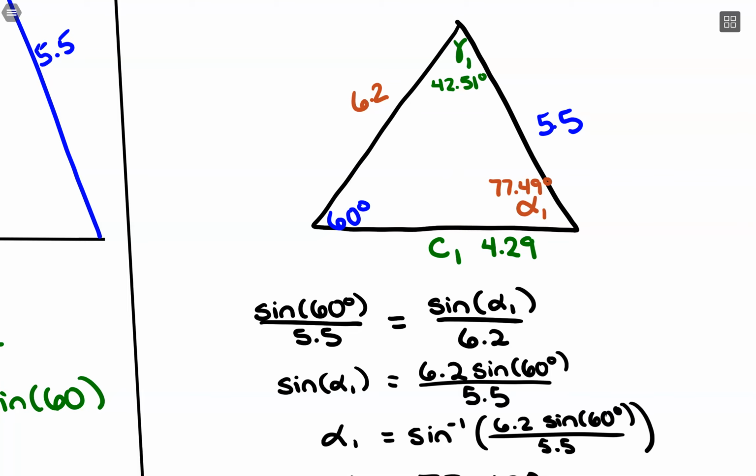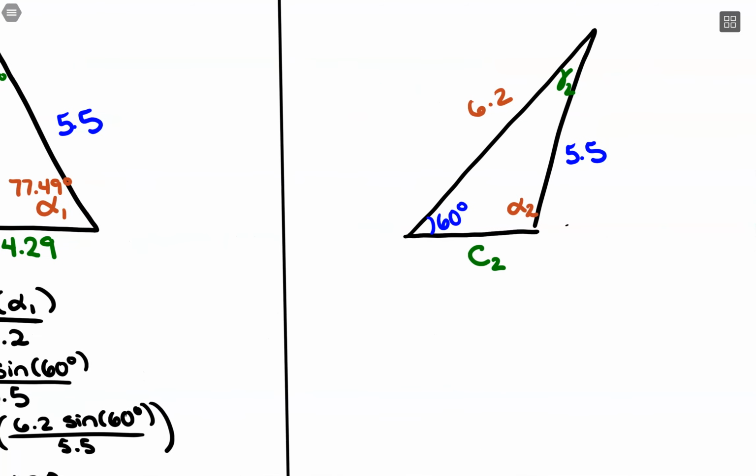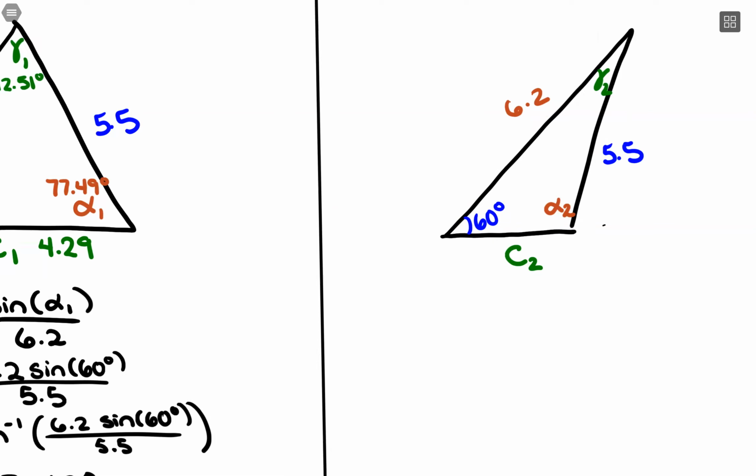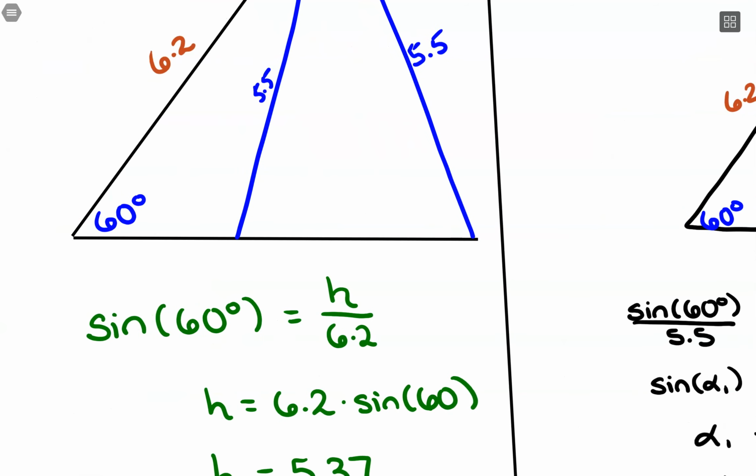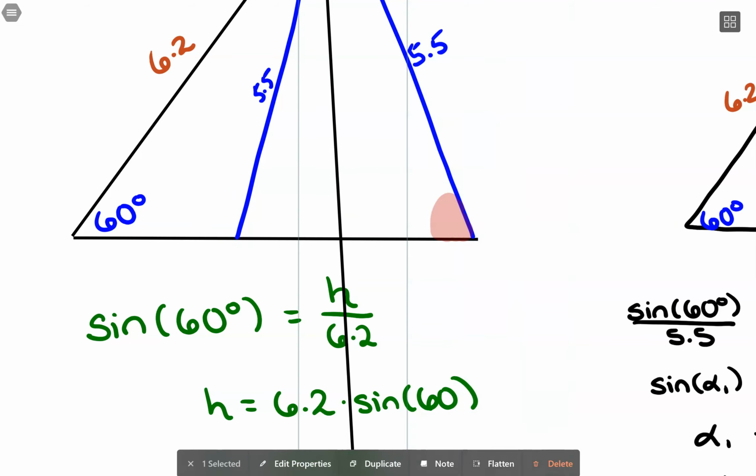And we can take one deep breath of relief, but then realize that we have to do that all over again. Almost. It's a little shorter, but we still have a second triangle to solve. Another triangle that has the 60 degrees, the 6.2, and the 5.5. But we're going to be getting different alpha, gamma, and C. Now, what I mentioned in the previous video is that relationship that whatever angle measurement you get right here, this is going to be supplementary to that, meaning this angle plus this angle need to add up to 180 degrees.